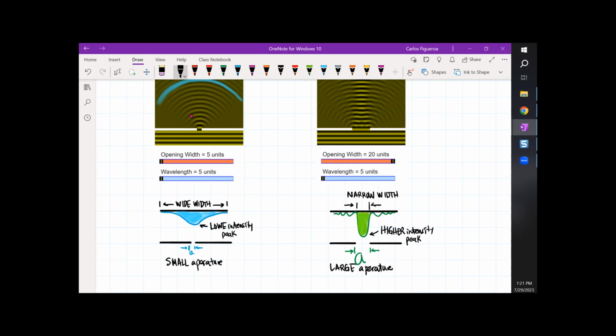And that's very much the case for all diffractions. Okay, so the next thing I want to do here is go to the next thing. By the way, I did not draw this, but I should have. You could see here that this is essentially the intensity. You could see how this guy right here is very wide, and this guy right here is very narrow.